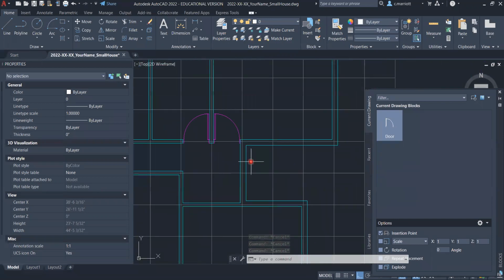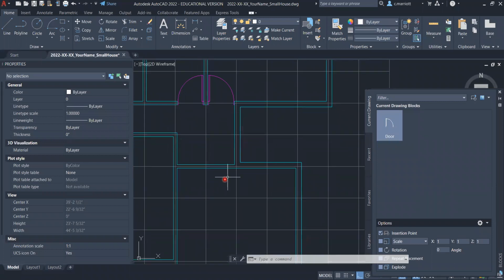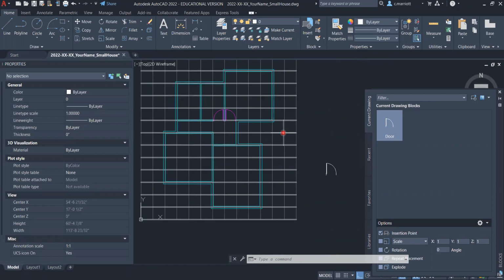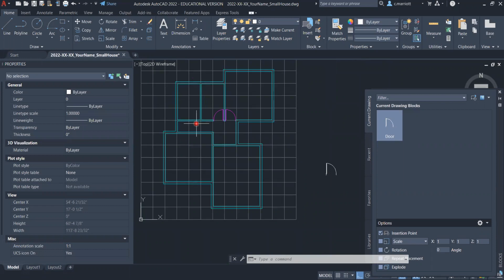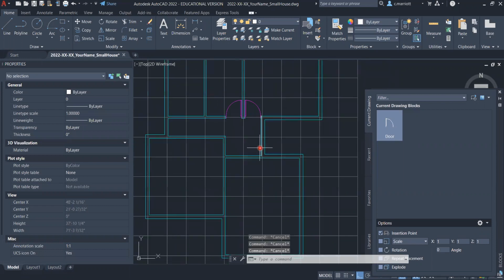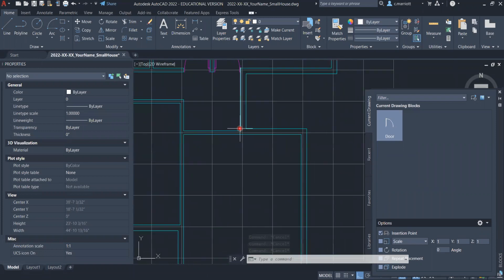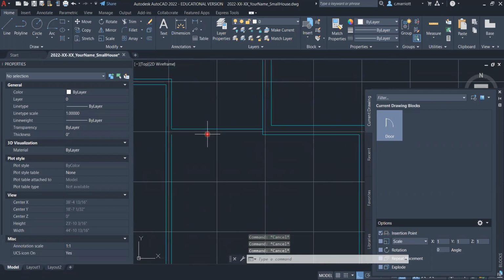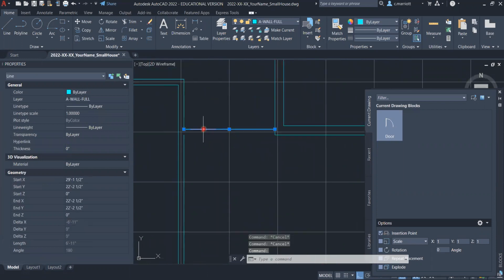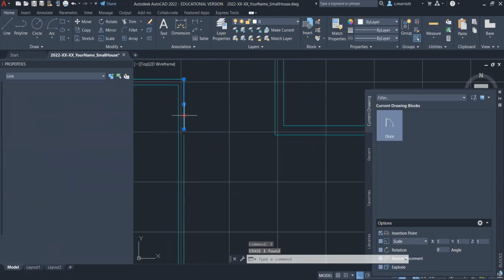I need a door maybe that enters into my vestibule. You know, this is the vestibule. I'm thinking that people would enter in this direction. So I'll add a door here. From my living room, I think I want the door to just open directly into it, I don't want a door at all. I'm just going to leave this open, and I'm going to go around and repair some of these walls.